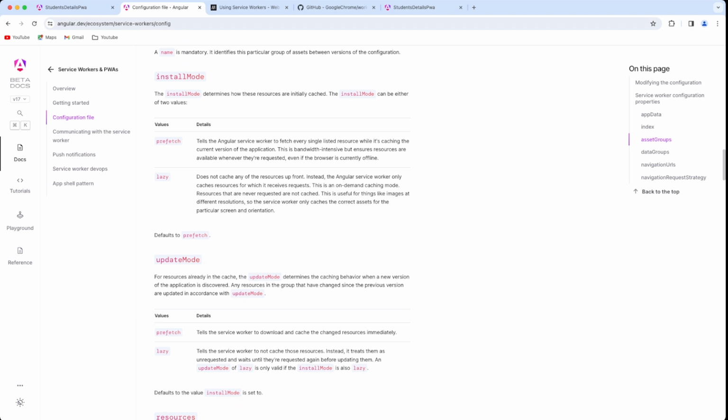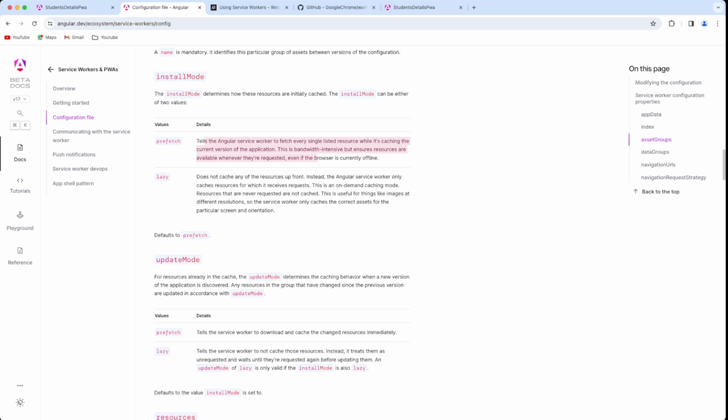As the definition also implies, anything you bring into the prefetch category is going to be an intensive operation for your application, meaning that the moment it finds prefetch, it tries to bring back all the resources. The other thing is lazy.